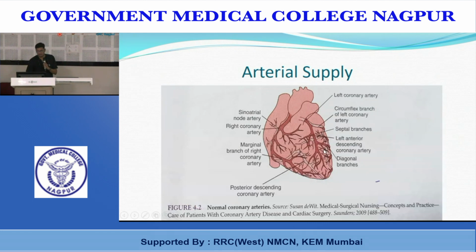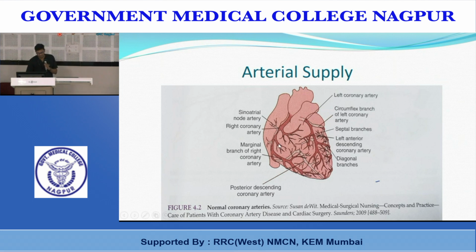As my learned friend has already said, how to identify the blocks in arteries based on ECG. So very simple, proximal LAD, if it goes before the septal, will be in V1. If it's not in V1, it is after S1. The more distal you go, so V2, V3, V4 like that, till V4 it is LAD. If V5, V6 is getting involved, you think of left circumflex. And in RCA, if in ST elevation lead 3 is more than 2, think of RCA lesion. If ST elevation lead 2 is more than lead 3, think of LCX lesion.